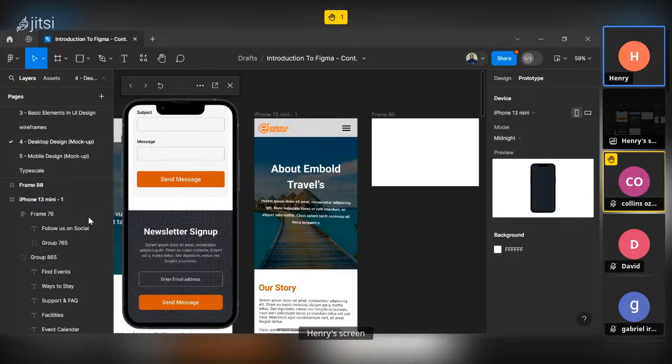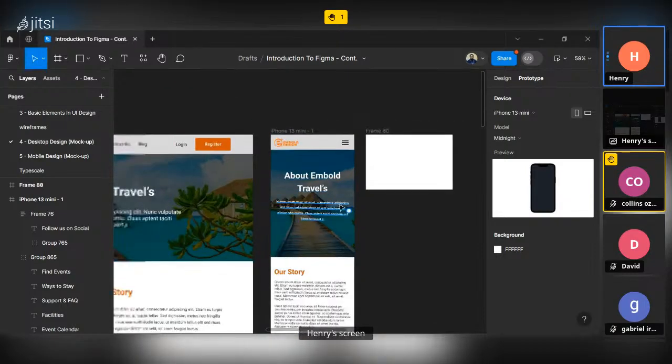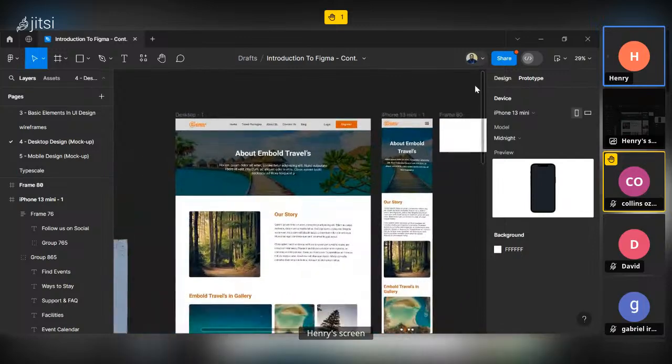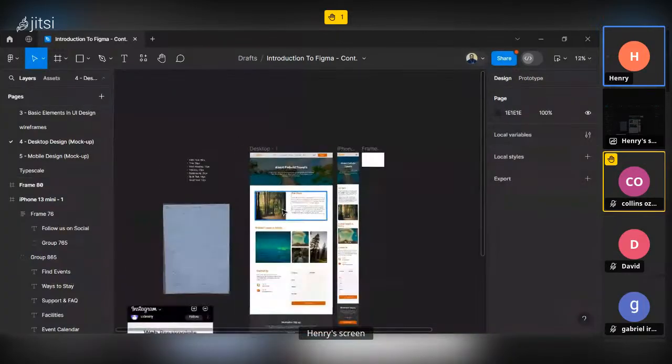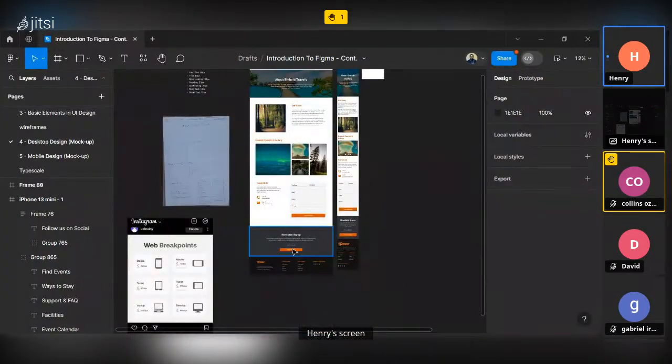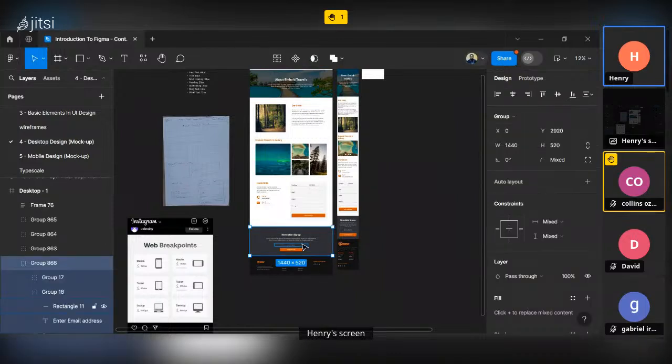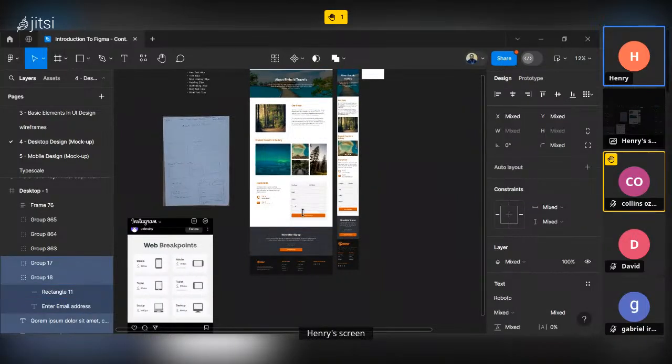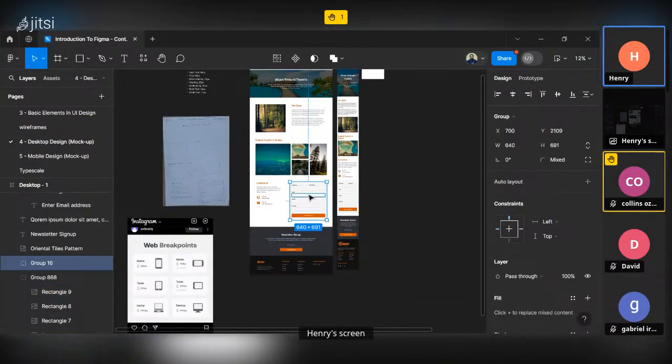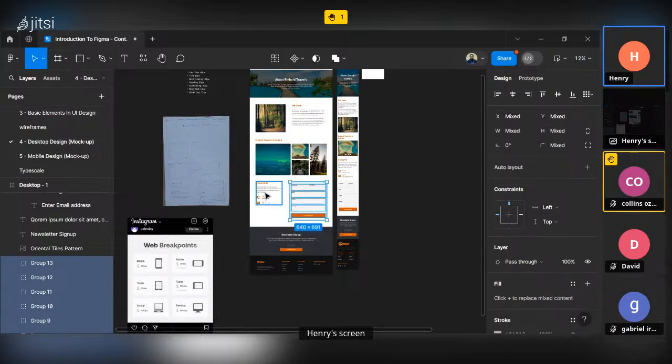Yeah, we need to tell you this. The thing is, when you are designing, let me go back to when you are designing, you have your elements. Let me ungroup them. Let me ungroup everything. Ungroup, ungroup.